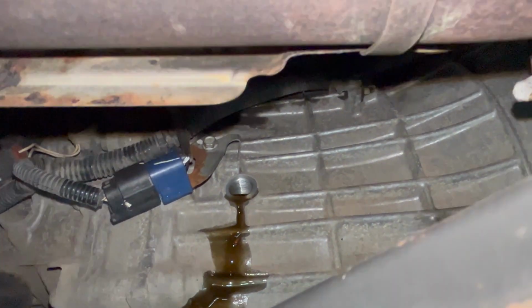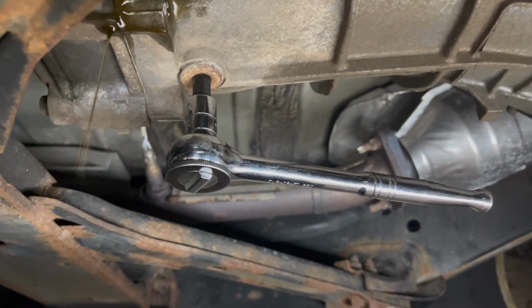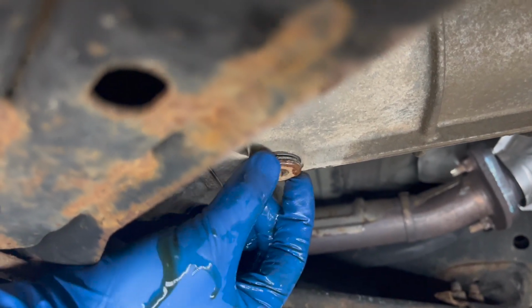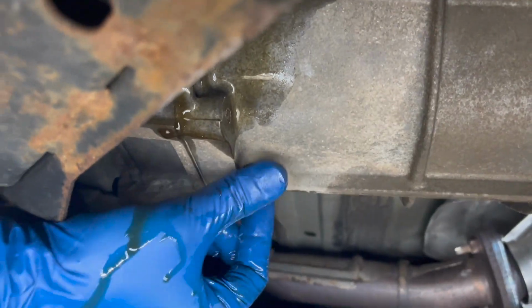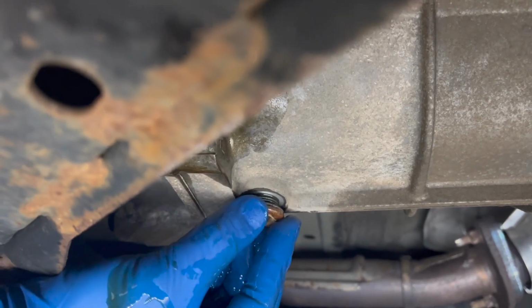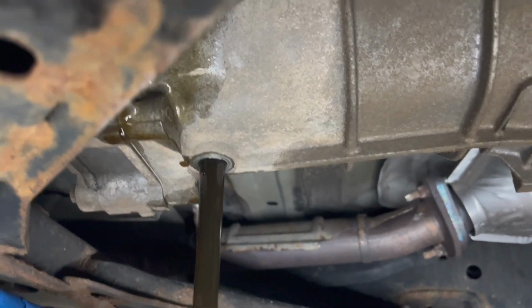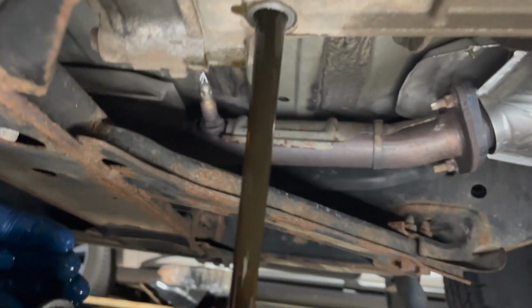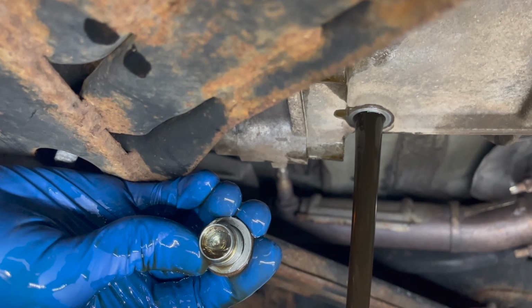So now we're gonna loosen the drain plug next. Okay, now we have our drain plug ready to go, so we're gonna loosen that up and let her drain. Hold my beer and watch this. Still dripping from the fill plug, because I have the truck on the incline. Okay, let's see what that fluid looks like and see if the magnet has a lot of debris on it. You ready? Here we go. Oh yeah, that's a yucky fluid. I mean, you can see through it, but there's no magnet at the end of the fill plug either, or the drain plug, that is.